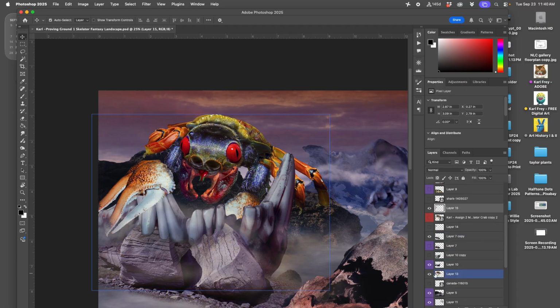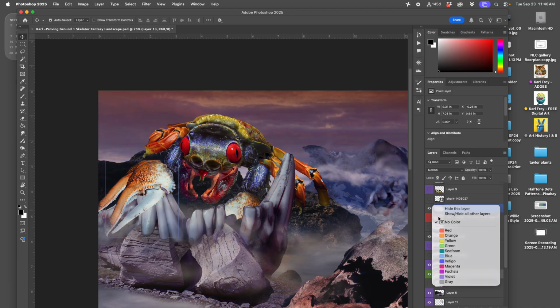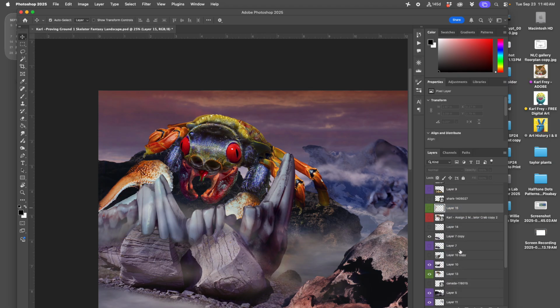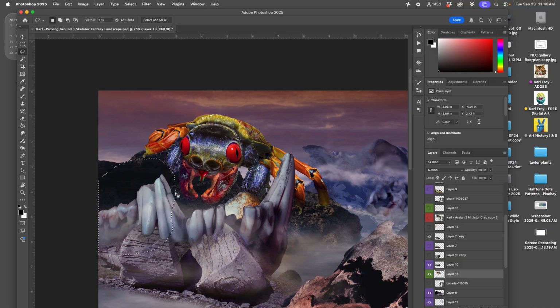So what's the only step I have left? I'm going to mark this guy green because this is my posed creature now. I need to erase the claw on that layer. So that's the claw I want to use. This is the one with the claw I don't want to use. And so I need to trim it out. Oh, that's the claw, the other claw. This is the claw I want to use. Okay, good. What about this claw?